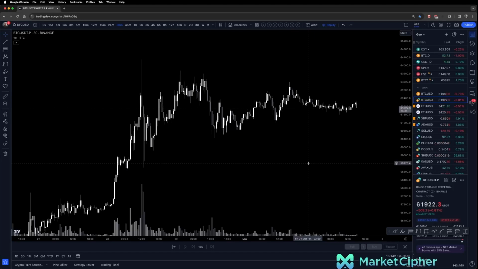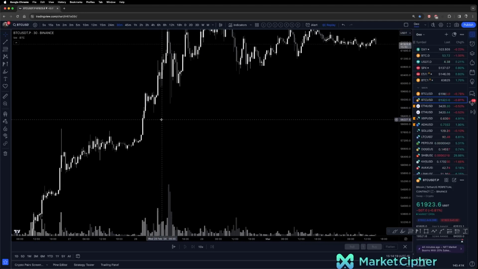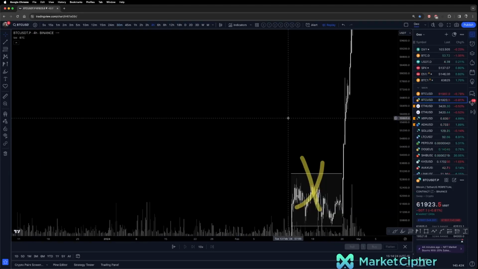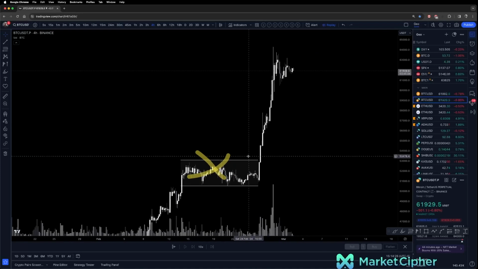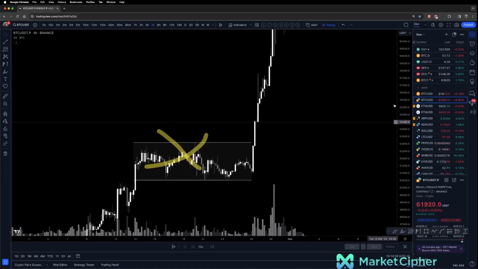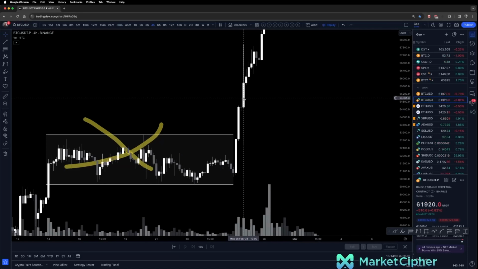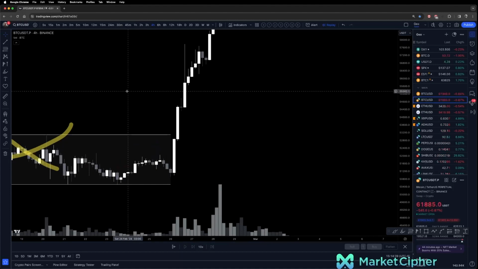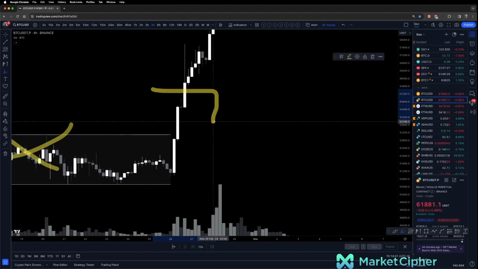In the beginning of the video, I mentioned that 99% of the time, price is ranging even amidst the middle of a pump. Well, let me show you this. On the 4-hour time frame, you can see that Bitcoin didn't really stop here. However, take a look at this little black candle right here. What is this candle? Well, on the 4-hour candle, it doesn't really look like much, but on a lower time frame, this is absolutely a range.